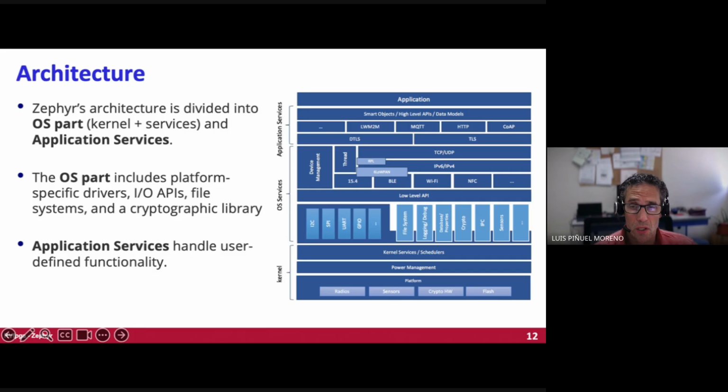Zephyr also supports user space isolation on processors with a memory protection unit, but the VeeR EH1 used in VirWolf doesn't include one. So we'll use the simpler single address space model. Another key characteristic is that the kernel is highly configurable. Only the features required by the application are included, allowing Zephyr to scale from very small microcontrollers to much more capable embedded systems.